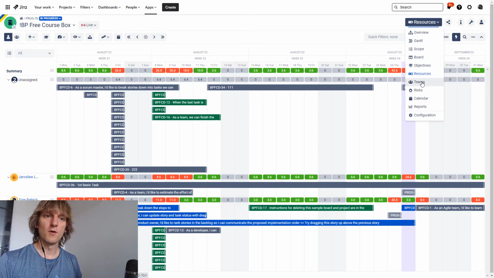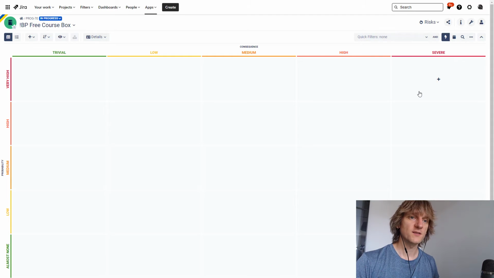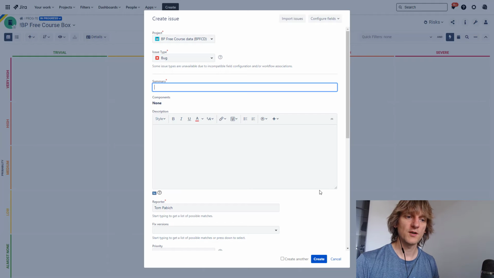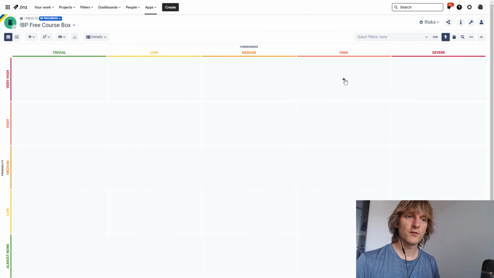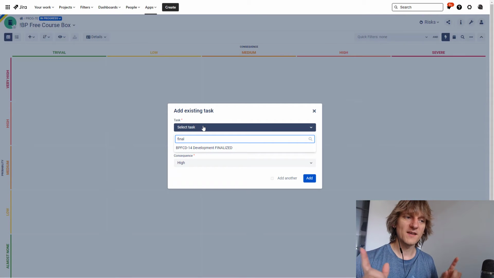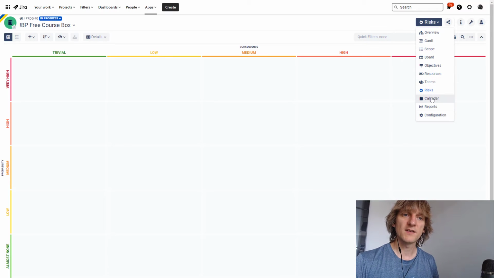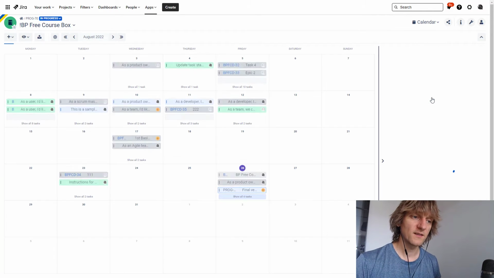That's pretty cool. Moving on to risks. Can you use your basic tasks in risks? Well, if you try to create a new Jira issue, it pops up a standard Jira issue screen. So no basic tasks over here. If you try to add an existing task, even though my existing task exists and it's called final verification, it's not searchable over here. So unfortunately, I can't access this basic task and put it over here as a risk. So in the risks module for now, it's not accessible, but they work in the calendar module.